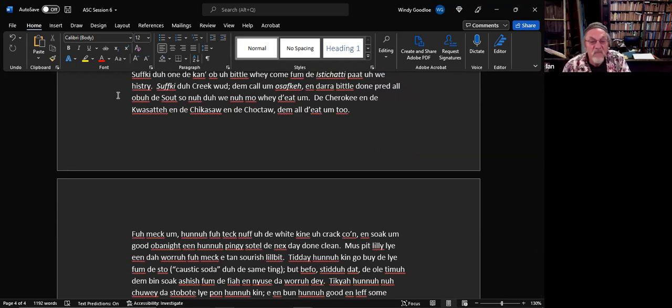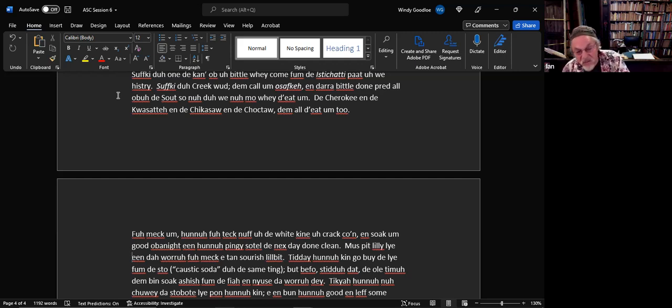To make it, you must take a sufficient amount of the white sort of cracked corn and soak it well overnight in a pingi, so that by the next day it's clean.